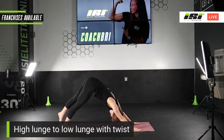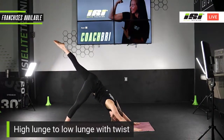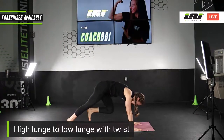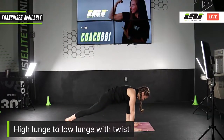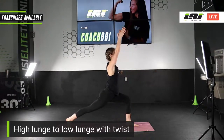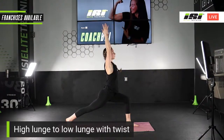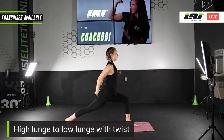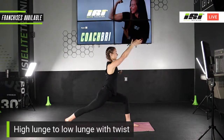Left side. Inhale. Left leg up. Exhale. Bend knee. Send the left foot up and through. Stay on the balls of the right foot. Inhale. High lunge. Exhale. Send both hands back. If you want to connect, reach them back. Good. Inhale. Arms up.